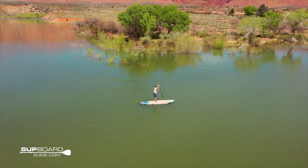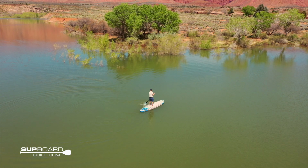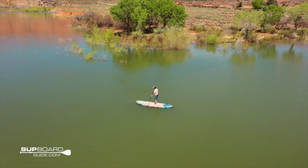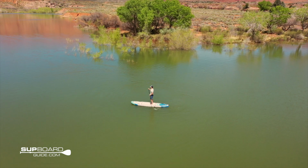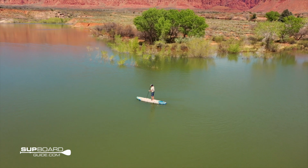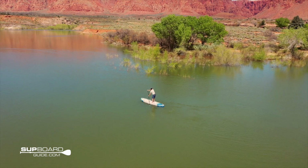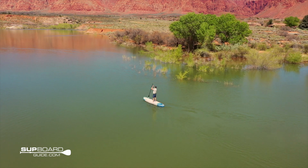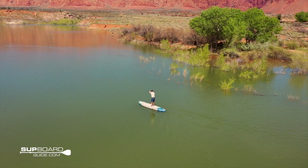As far as tracking goes, in fact, why don't I turn around here really quick? We'll go the other way. As far as tracking and glide goes, I'd say the Model XL leans a little bit more towards a touring shape than the Blackfin Model X does. And it's not the Model V. It's not going to be as fast as the Model V, but it really does track and glide really well when you get this going. It's a nice all-around shape. You still get that rocker up front that lifts it a little bit out of the water, so you're not pushing too much water as you paddle, as you can see.